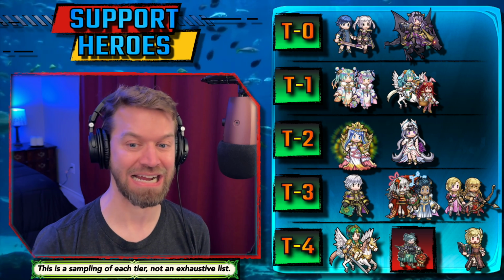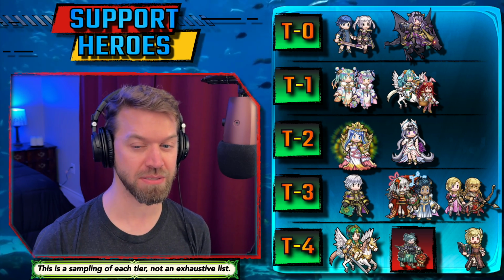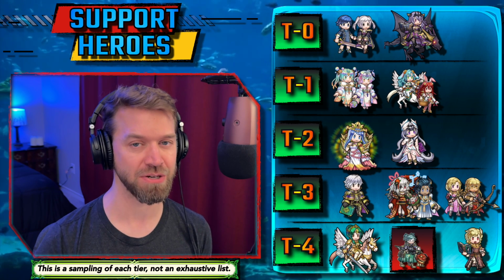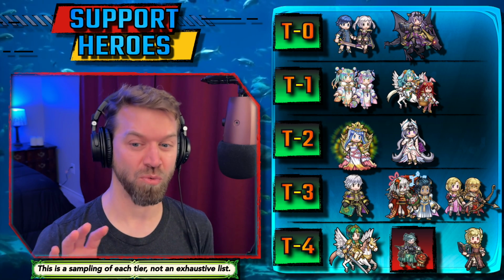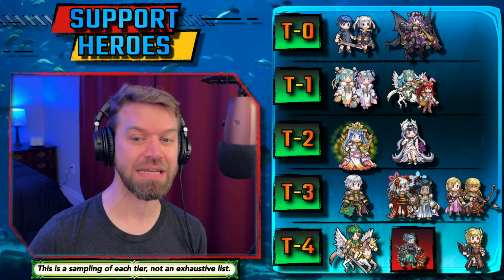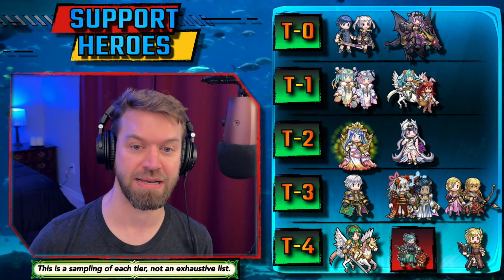Okay, to all you folks who like Yukimura a lot, understand that support heroes is the most competitive archetype in the entire game right now. Look at the fact that Alencia, who is incredible, is in tier 4. Think about that and know that I'm putting Yukimura in that same realm. This is still a good unit, there are a lot of great supports right now.